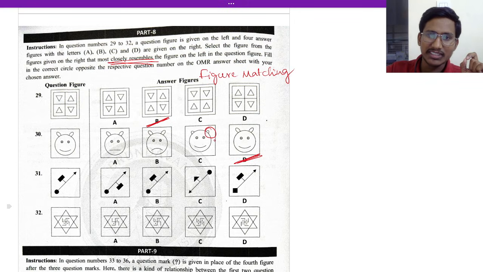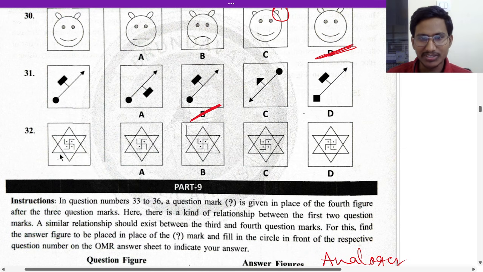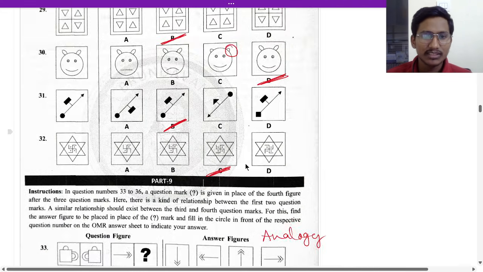Don't be confused with C. That is, the ears are not long. Okay. So here which is same? B is same, right? B is same here. So that is the answer. Now 32, 32 which is same? There are all 4 has dots, all 4 has dots, right? So that is why answer option C will be correct. Okay, answer option C is correct for the 32.